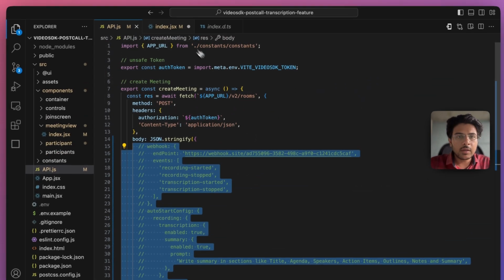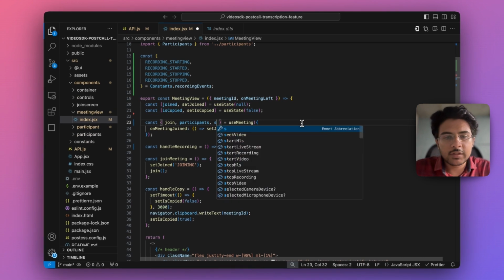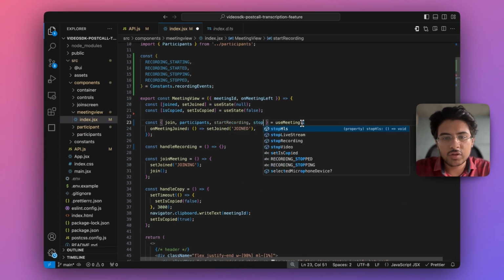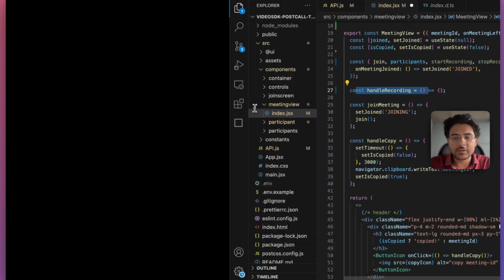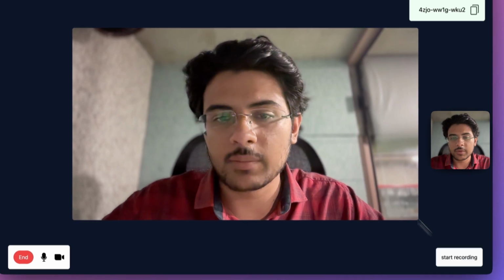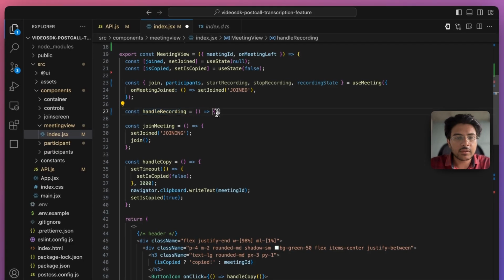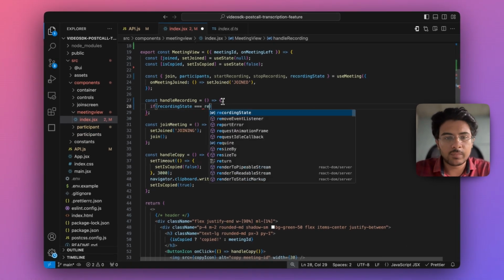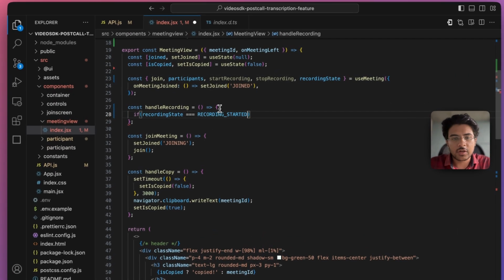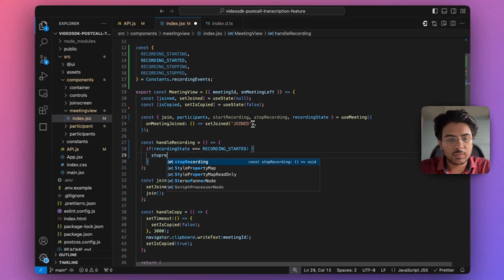All right. Now let's import startRecording, stopRecording, and also the recording state. So this function will be executed when the start recording button is clicked. Inside this function, if the recording state is equal to recording started, we can stop recording.